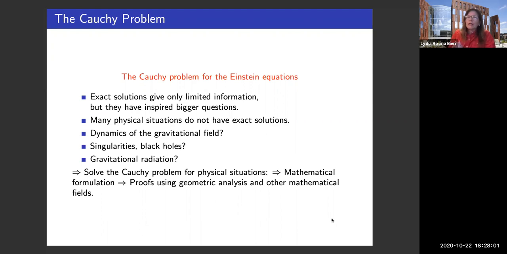We want to know the dynamics of the field. You may have certain systems with certain data. I plug it into initial data for the equations, let it flow, and then I want to see what happens. Will a black hole be formed? Will there be black hole formation, etc.? With other words, I want to understand the dynamics of the gravitational field. In order for us to do that, we don't look at single solutions. We need to look at a whole set of solutions. So we have a set of initial data with certain properties, and then we create this set of spacetimes with certain properties. Only then can we see what the dynamics look like and extract a lot of information also for gravitational waves.